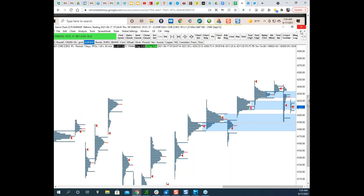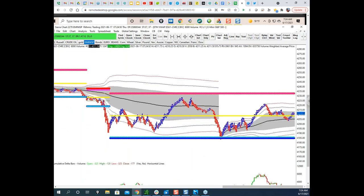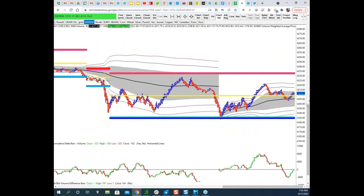Market profile is one of the other factors I use, and I also use Ludwig Levels — a new addition. Very, very powerful. You can go to the website to see what they're all about. I had a student I met last year who started using these on top of the Bookmap volume SI indicator signals from my course, and he took off — he's made almost a couple million bucks in the last four months. He swears by these levels, so I started watching them. The whole room uses them now. In context, I don't use anything in a vacuum — when this agrees with my other thesis, it's even better.